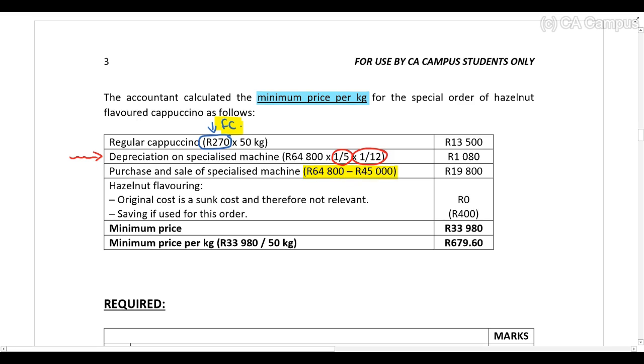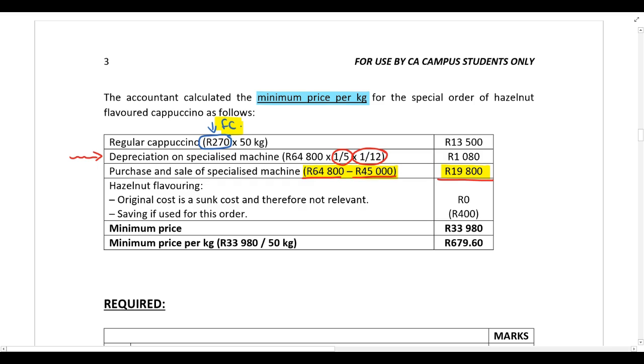And the 45,000 Rand proceeds on sale of the machine after the order has been fulfilled would also be relevant because the net effect is that's what the machine cost the company, 19,800 Rand. That's the cost less the proceeds that they get when they finally sell it. That is the actual cash flow. That's what the actual cost is. And I'm not talking about income statement expenses, guys, because obviously the expense will be the profit or loss on sale, etc. Remember, with relevant costing, we look at cash flow. So I'm looking at cash flows. This would have been a cash outflow when they purchased the machine. This is a cash inflow when they sell the machine. So the net effect is we have a cash outflow of 19,800.